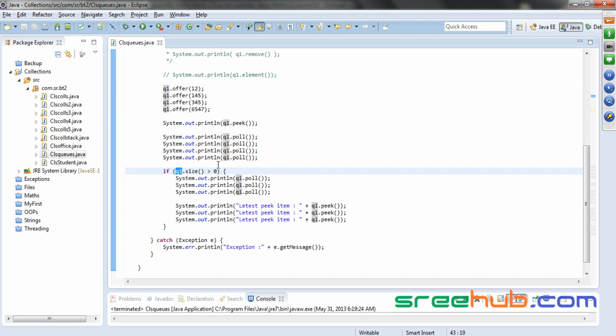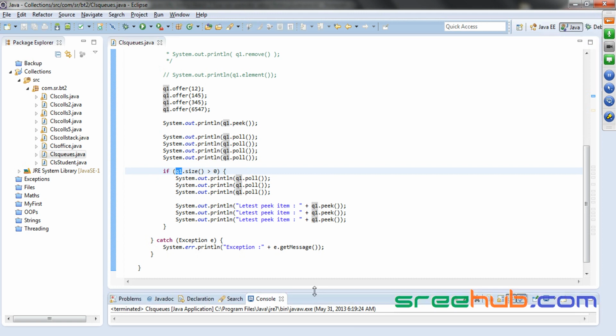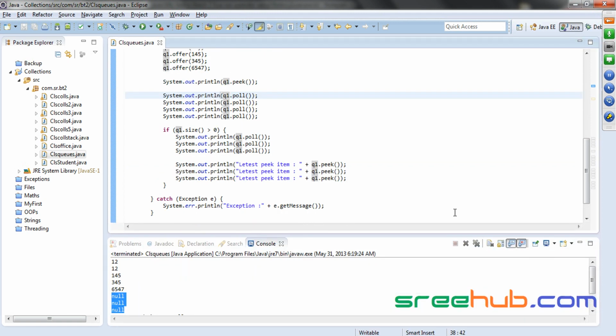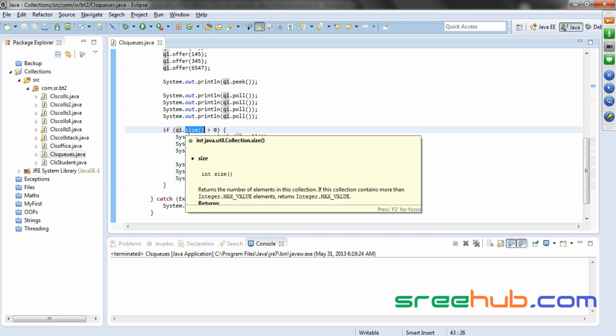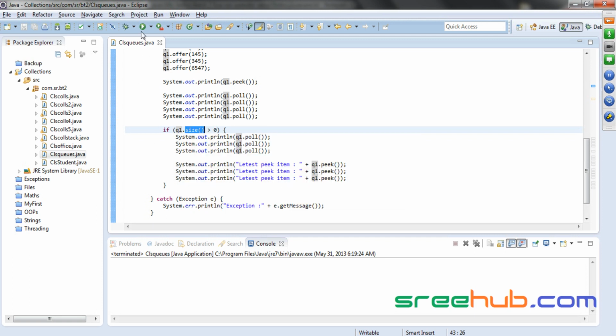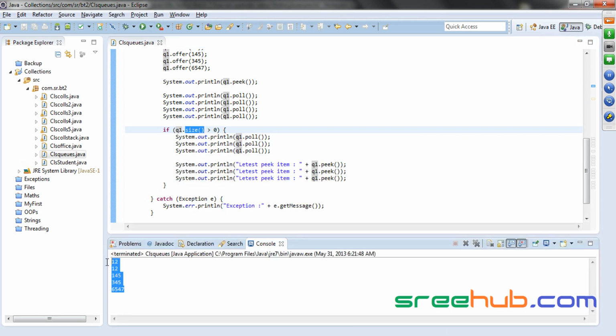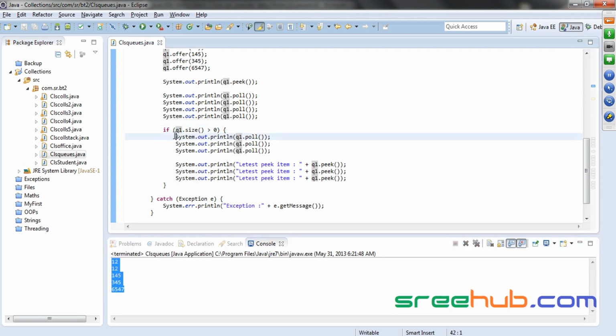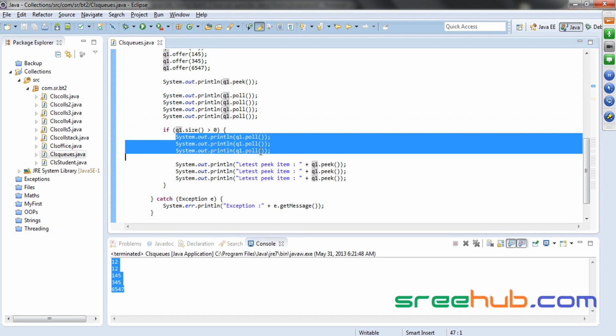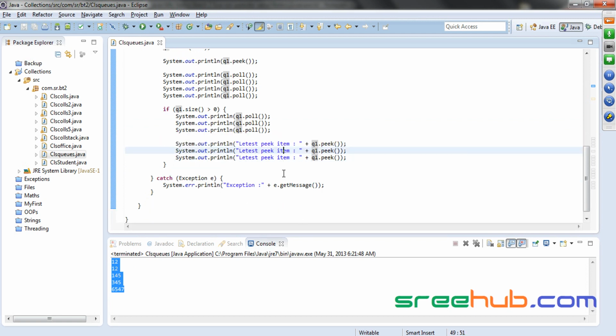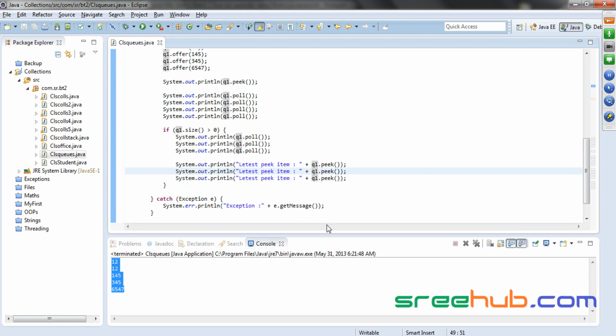Here you can check that. It is always better to check in any collection item, not only in queue, right? Before getting any value, just check whether the collection item has gotten the details or not. If not, just don't read them, right? Now it is safe to do that. But anyways, your queue will internally handle the exception, and it will say, okay, if it is not there, it is not there, right? So that is how queue works. So any doubts in this queue?